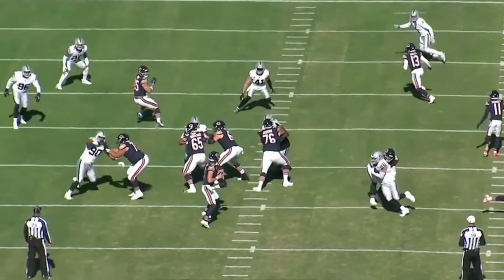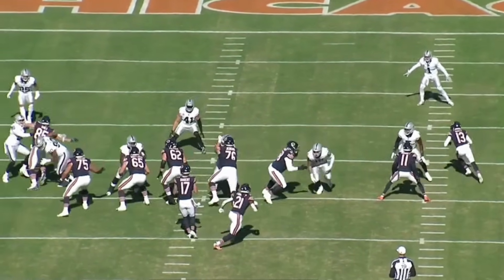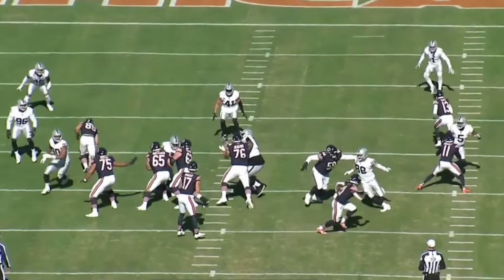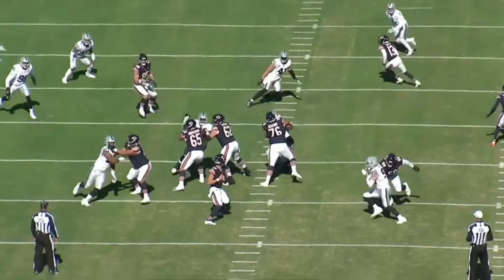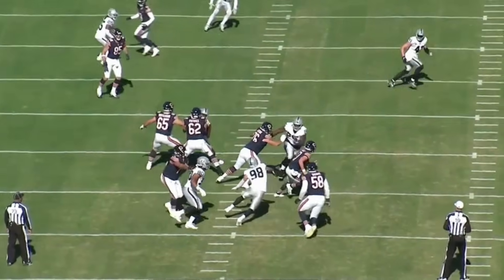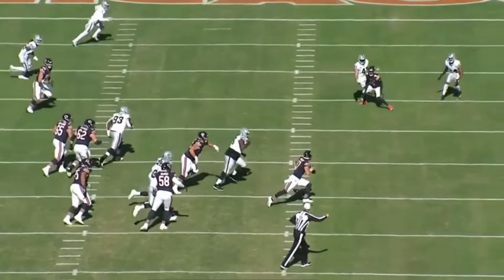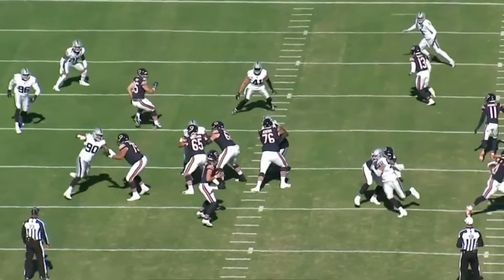And when we talk about ugly reps — getting things done, doing just enough to get the result you require — I think of efficiency. That is what Darnell Wright has done all season. This guy has been extremely efficient. You can look at his pass blocking efficiency grade, which is a PFF stat measuring pressures allowed on a per-snap basis with extra weight towards sacks allowed. This was his worst game, Nick — still a 92.4 efficiency rating — and he's had a 90-plus grade all season long. This guy has just been hyper-efficient, letting up as few pressures as possible. I'm really impressed with what he's done so early in his career.